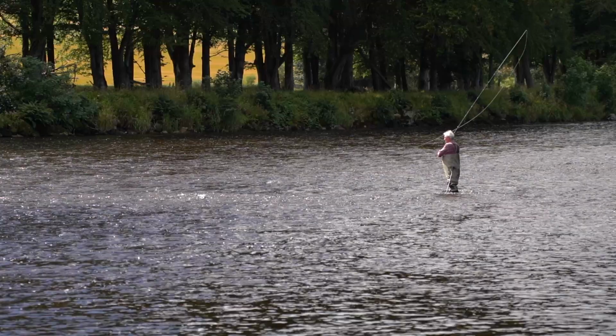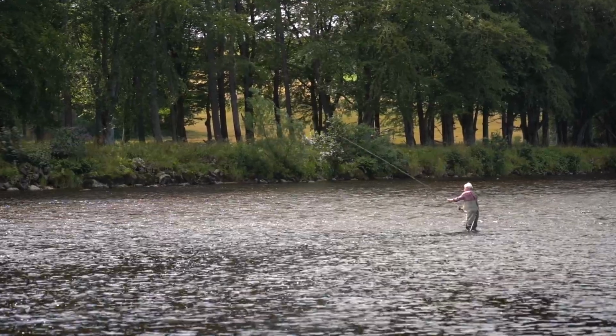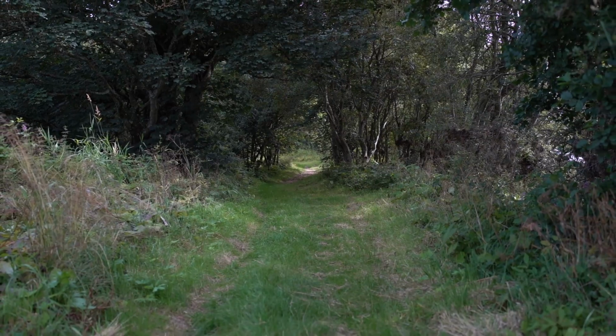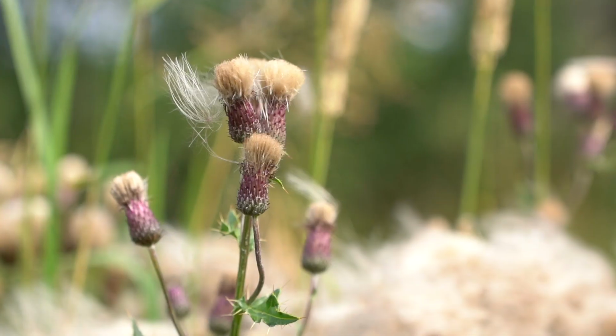My name is Paul Addison and I'm the president of the Aberdeen District Angling Association, and today I'm fishing our Middledrum beat on the River Dee. The Middledrum beat is our latest acquisition to the portfolio of fishings that the association has. It's a wonderful beat to be on because it's easily accessible by members. Excellent fly fishing. We've got a wonderful selection of wildflowers that you can sit and enjoy. And earlier on, I saw an otter breaking the surface.